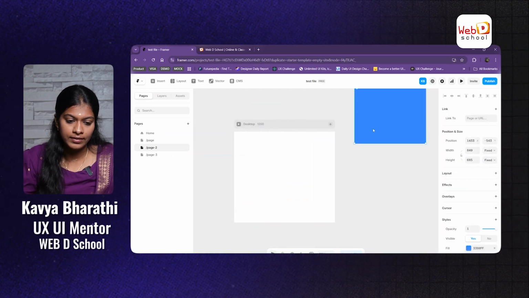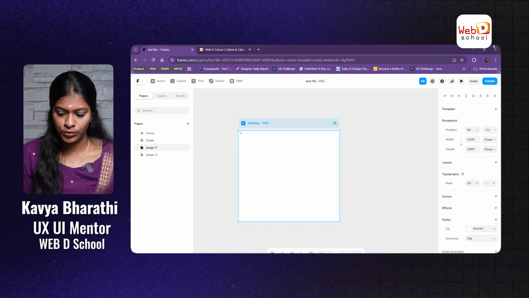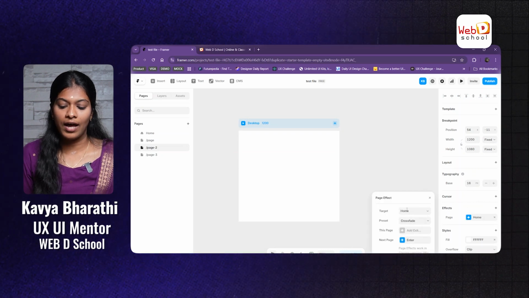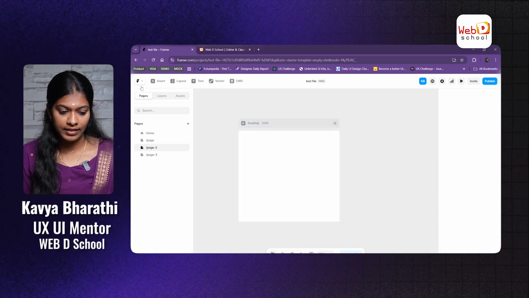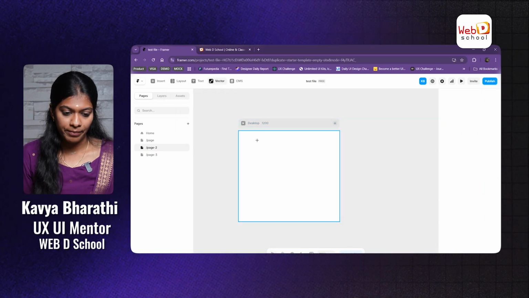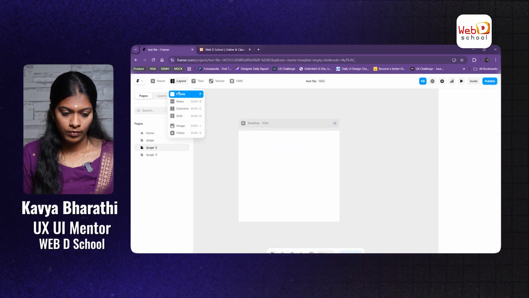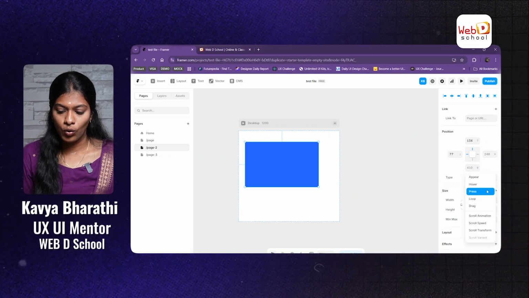So the next thing is, if I click this frame, you can see the breakpoints, layouts, typography, cursor, all those options available here. So here is typography. Same, if you click here, you can see the typography properties. And then effects is like adding presets, crossfade, how it should be. An effect is like, say for example, if I have drawn one shape here, how do I want it to appear. So I'm adding it. Hover, pressed, loop, drag, scroll animations, all those are effects.